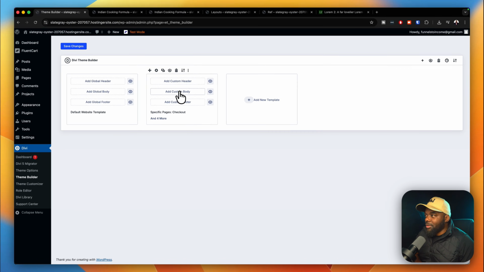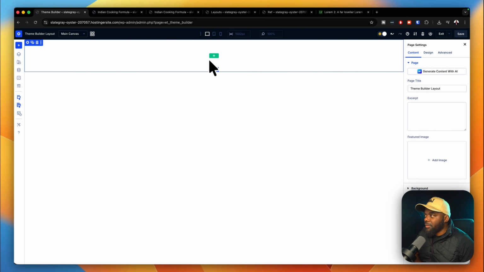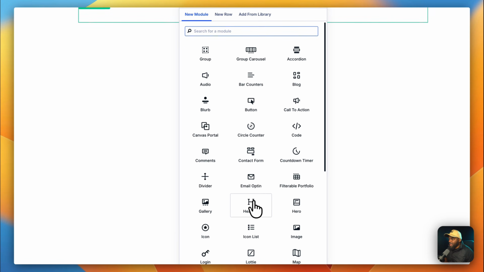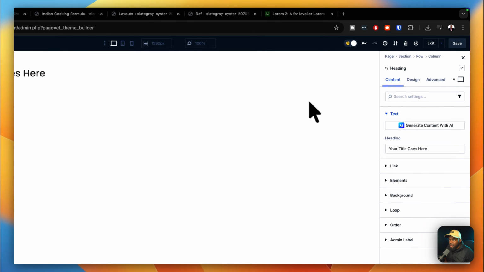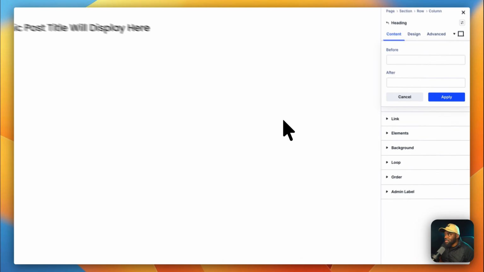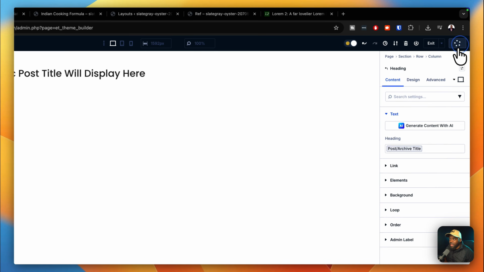Excellent. So I can go in now and start creating my template. So I'm going to go in here and say build body. So the very first thing I'm going to need to do here is to add a single column. So in here, we're going to add our heading text, and we're going to select this heading. And then over here now, we're going to go into dynamic content, and we need to make sure that this page is an archive title, because when we go to these separate pages, this needs to show up as the page name. That's why we're doing that. Okay, so let's hit apply and save.